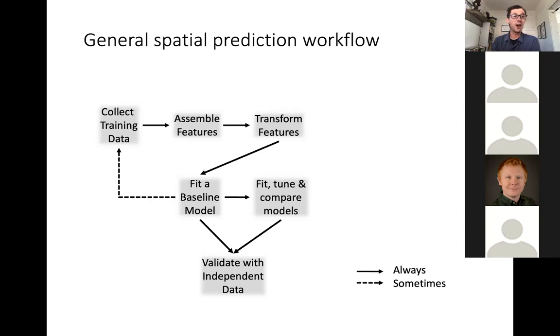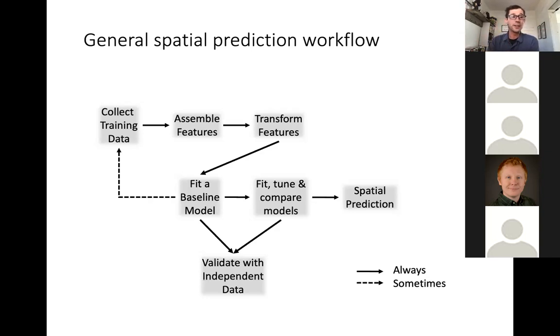So if everything's gone well here, then we've finally got a model or a set of models that perform really well at our task. And then now is our opportunity to actually make a map to do spatial prediction. And I've broken this out from the other steps because there tends to be quite a bit of work that needs to go into just setting up in the code for this kind of spatial prediction. This is a large scale computation often, and we need to break our domain into lots of different pieces and potentially distribute those pieces across different computers or different processing threads and assemble everything back together.